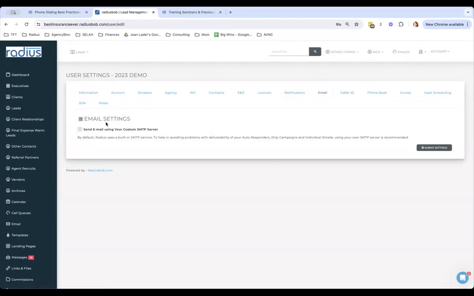You would just set up your SMTP there. But if you're the account owner, only do it in the settings section. Agents and other admins do it in account, my information. And we can help you on the help app with that if you have any further questions on it.